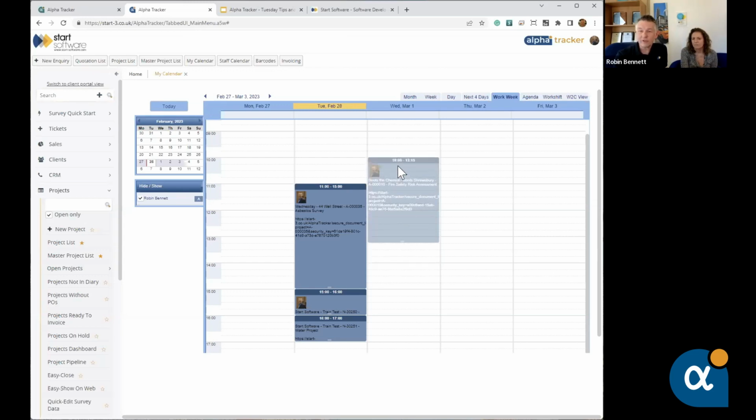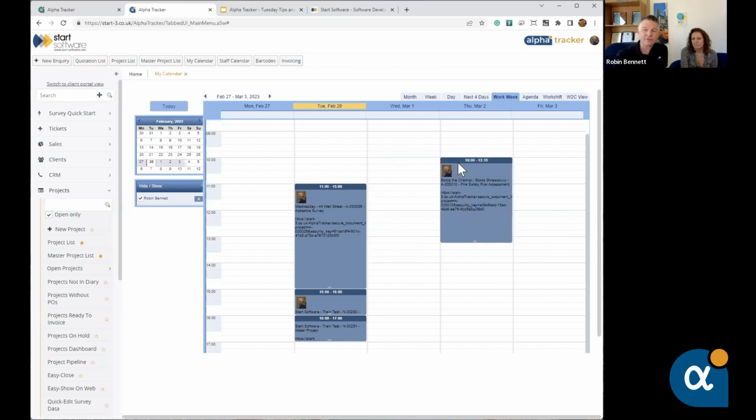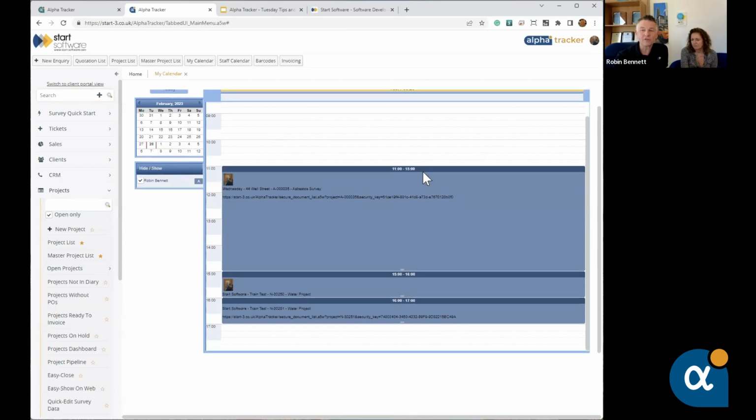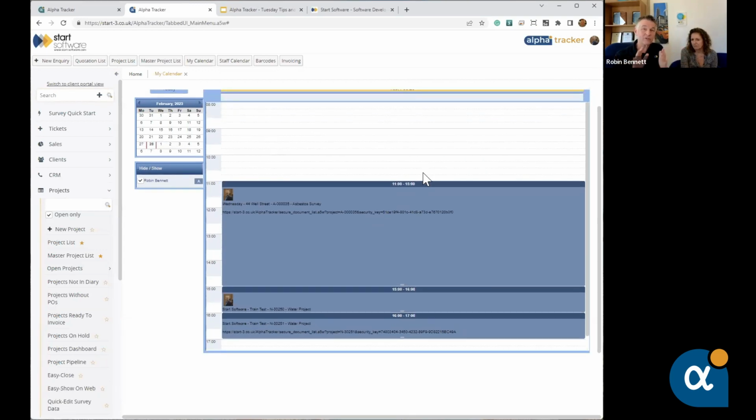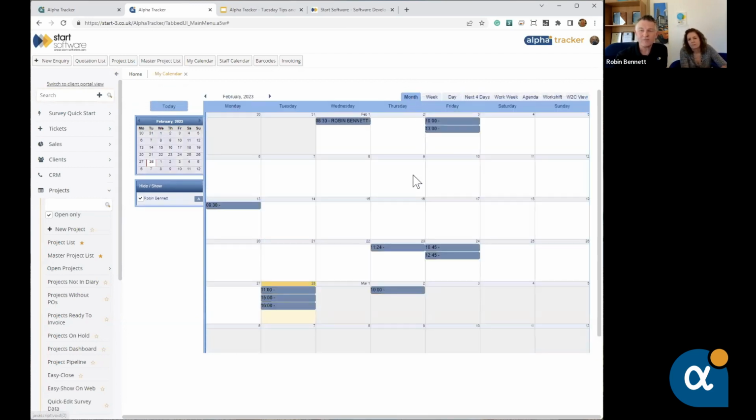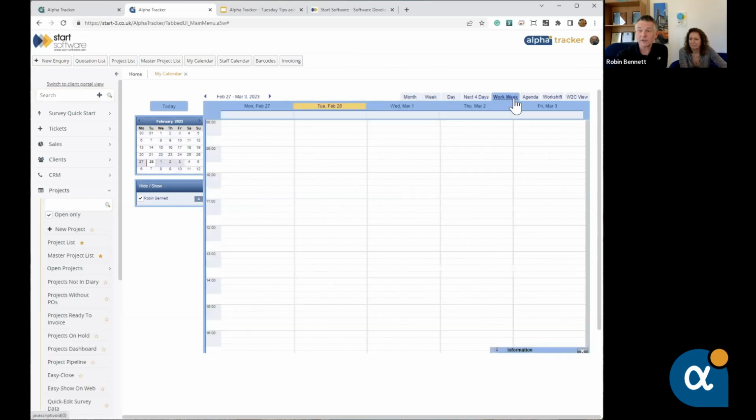You can also move appointments just with drag and drop. I can move them to a different day. There are a number of different views of the diary. Most of you, I imagine, are using the working week because that's the most convenient, I think. Day view can be useful if you've got lots of appointments because you get more space to see them. So I know a lot of people use that. Month view is okay if you're not looking at many people. If there are lots of people you're looking at the diary for, we'll come to that in a second, then month view can get a bit busy. But I do see people using that sometimes.